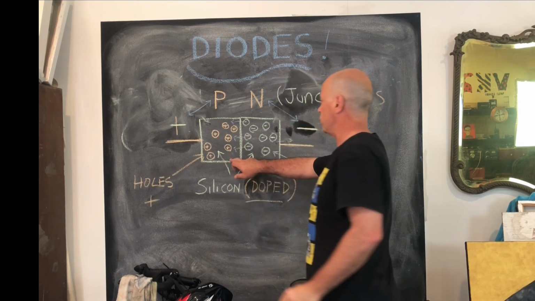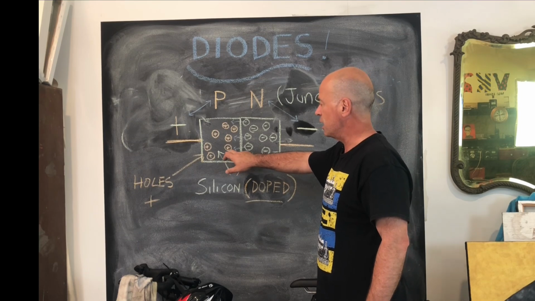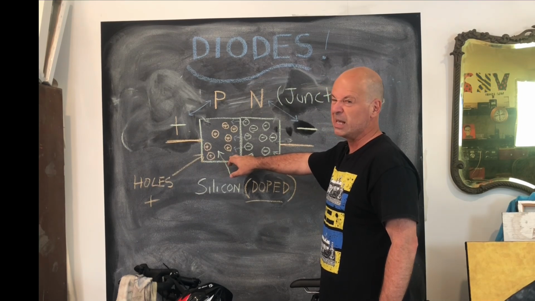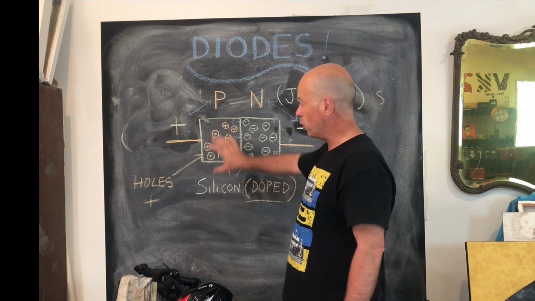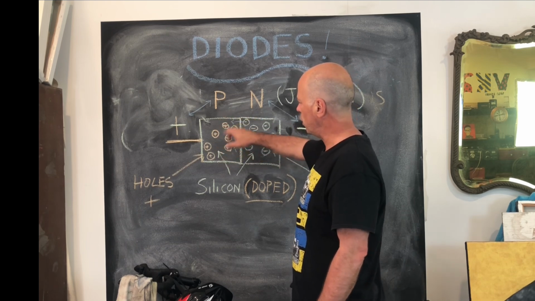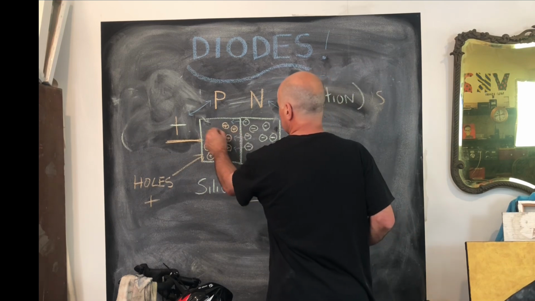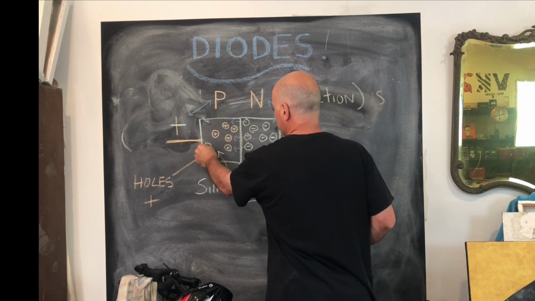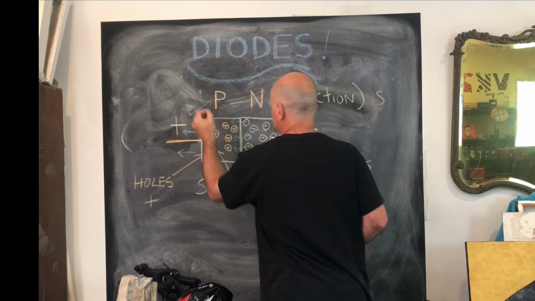Now, if this was pure silicon, they're not going to flow very well through this space, because, as we said, semiconductors in their pure state are pretty rubbish at being conductors. Because we've doped this with boron and made it a p-type semiconductor, it's got these beautiful holes, and the electrons love these holes, and they jump into the holes, and as they jump into the hole it disappears, and the electrons will flow in this direction.